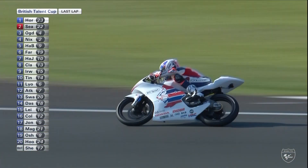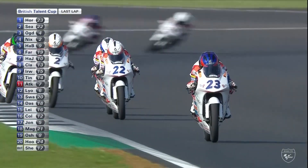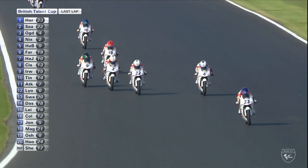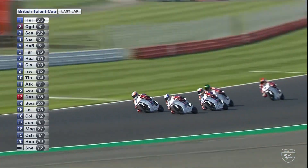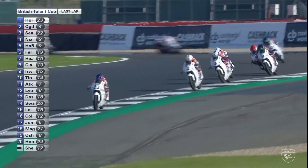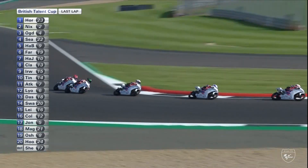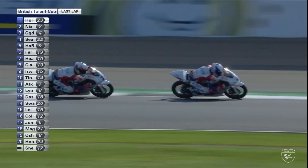Horseman has still got a couple of bike lengths — will it last down the Hangar Straight? This is going to go to the wire. It looked like Cameron just had enough of an advantage but the guys do have a good chance to catch him by the end of the final lap. We'll get some more fireworks. Seabright versus Ogden versus Nixon — and now Brian Hart as well getting in the mix. Nixon goes up the inside of Ogden and shoves him out of the way — so there's going to be no move on the race leader down into Vale.